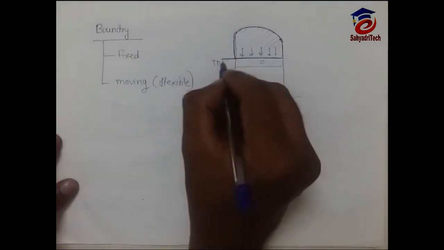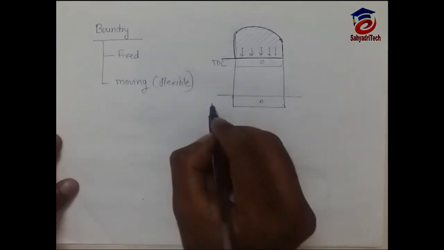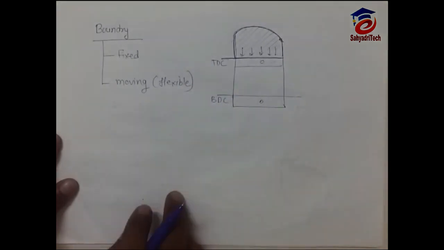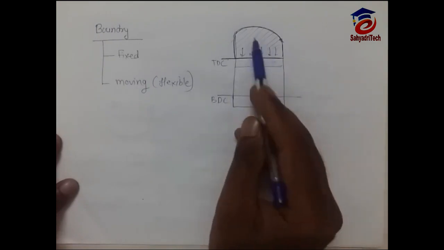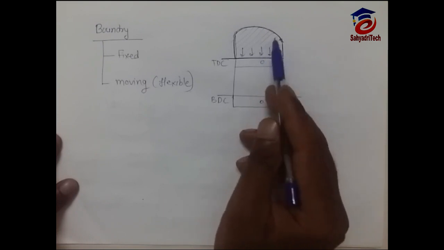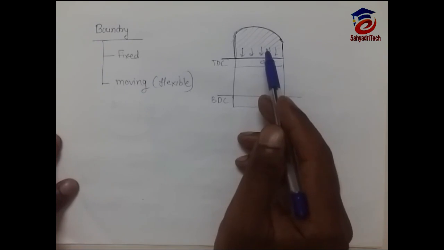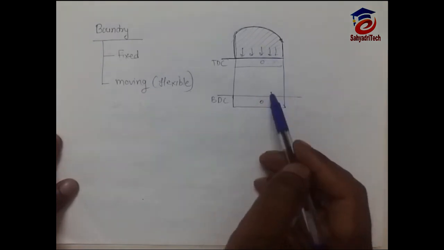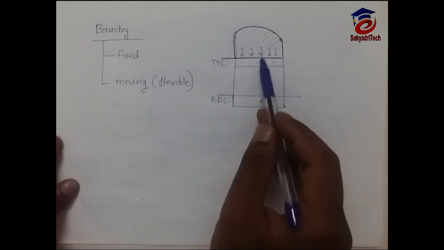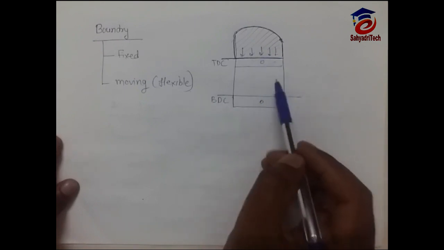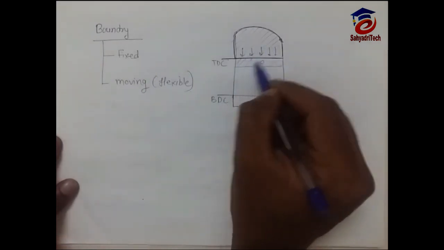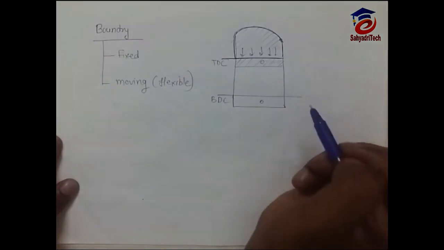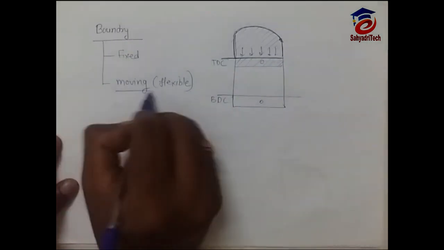Suppose this is the TDC position, top dead center, you know this, and this is the BDC position, bottom dead center. So this piston will move from TDC to BDC. Why? Because there is combustion, and because of combustion, the internal energy of this system, or of these gases, has increased. These gases will push this piston down. So displacement will be there, and we say we have got work done. This pressure into volume displacement, P delta V, is our work done. So here you can see this piston is moving, meaning our boundary is moving. So this type of boundary is nothing but a moving boundary.